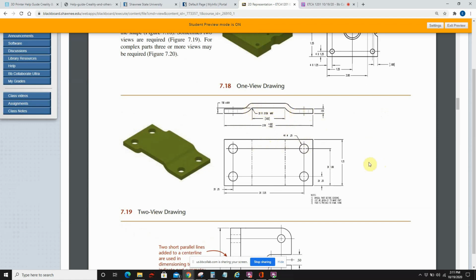Okay, a right side view would be kind of unnecessary. There's no information you would get out of the right side view that you're not getting out of here. The right side view would give you the width here, or the height of the object. You would get the thickness here, and this thickness up here, and all that is found in these two views. So you don't need the right side view.